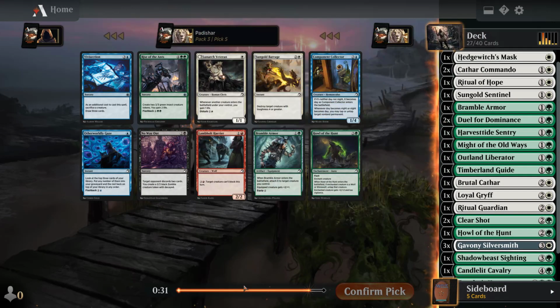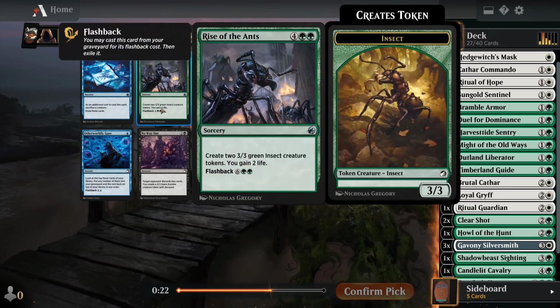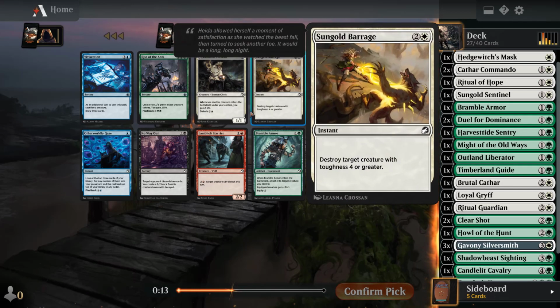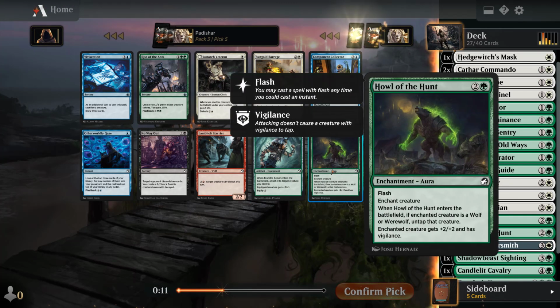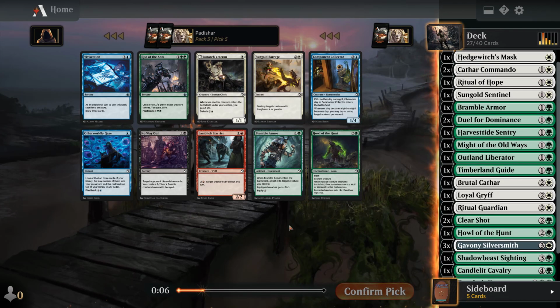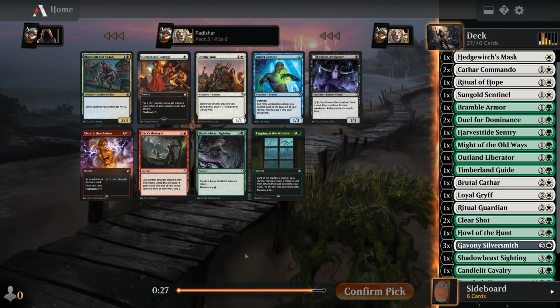Rise of the Ants. Maybe not for this deck. Then again, maybe I do go to 8 mana. This is more of an aggressive deck, so the 8 mana flashback cost is pretty expensive. Maybe I just don't play it. I don't think I'm gonna play any of these. I have Bramble Armors already. I have one of these. One is the most I'm going to play because I will want to have enough creatures. So maybe I'll just take the uncommon because uncommon is a rarer card than a common, something like that.